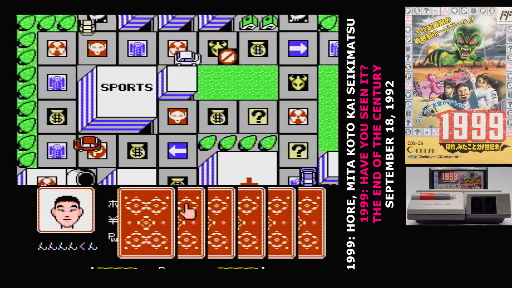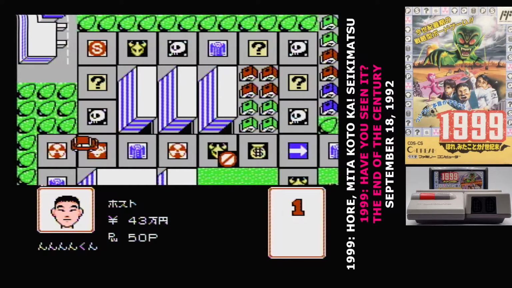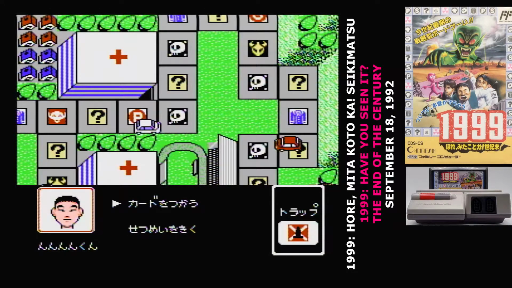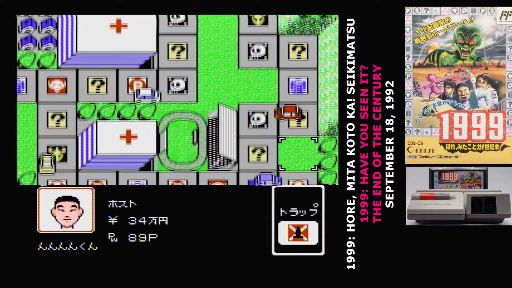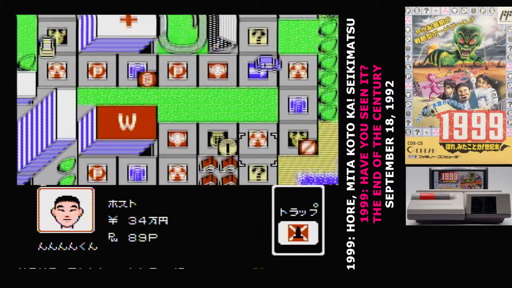On every turn, you pick a card, and that card has a number between 1 and 6 on it. Then you move that many spaces. So it's the exact same thing as rolling a die. You can only move forward, not backwards, though there are lots of branching paths around the board. The symbol on each space means something different.